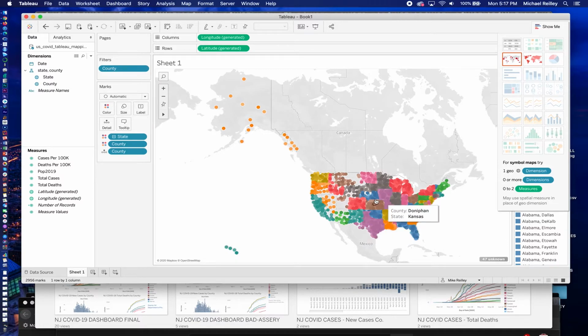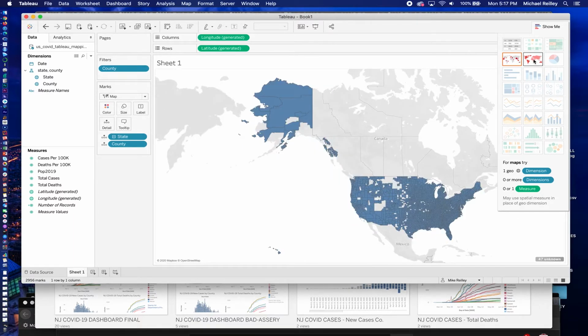And then it should default to these funky looking points around here. I'm going to flip over to this one here, which is a choropleth map instead of a pinpoint map. And then it gives us a flat blue color panel. As you can see, we're starting to hover over all the counties here. We don't really have a data set selected yet. It's just giving us the counties. So what we're going to do is select cases per 100K, and that's how we're going to position our colors. So drag cases per 100K into the color panel here.